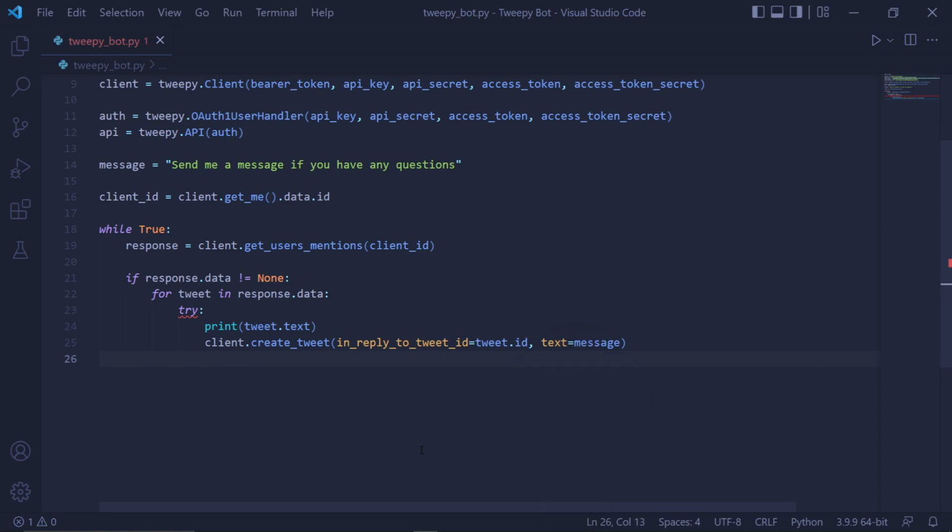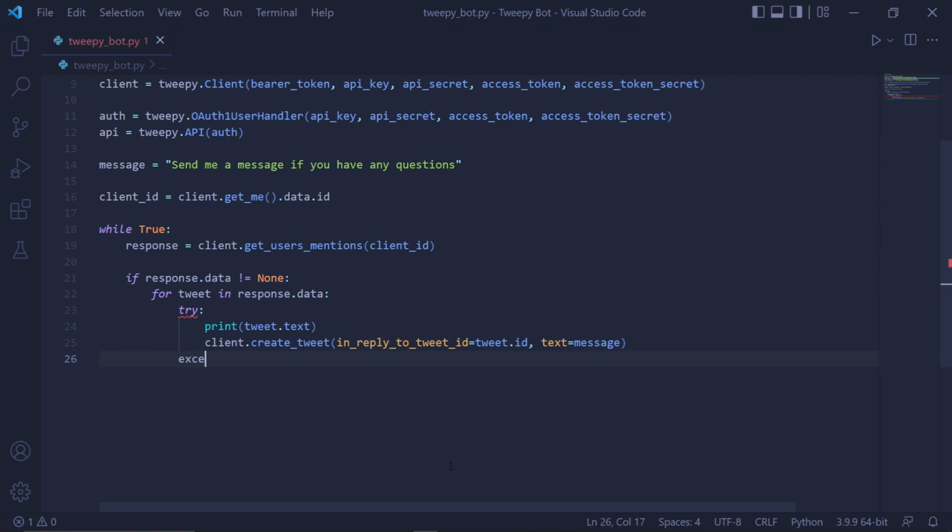This createTweet method is quite self-explanatory. It does exactly what it says it does, but it might get a bit complicated with this in reply to tweet ID part. Basically, if we didn't have this tweet ID part here, then the bot would just go ahead and tweet this. But by passing tweet ID into this reply to tweet parameter, we're letting the bot know that the tweet it's about to make is a reply to this tweet that we pass here, which is the tweet that mentions us. With every try block, we need an except block.